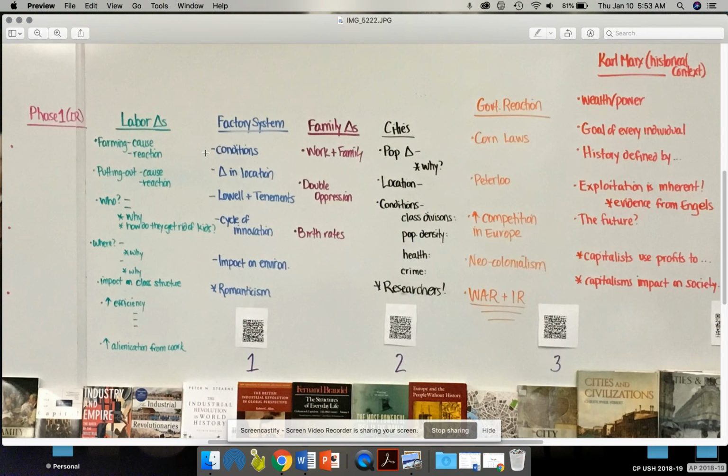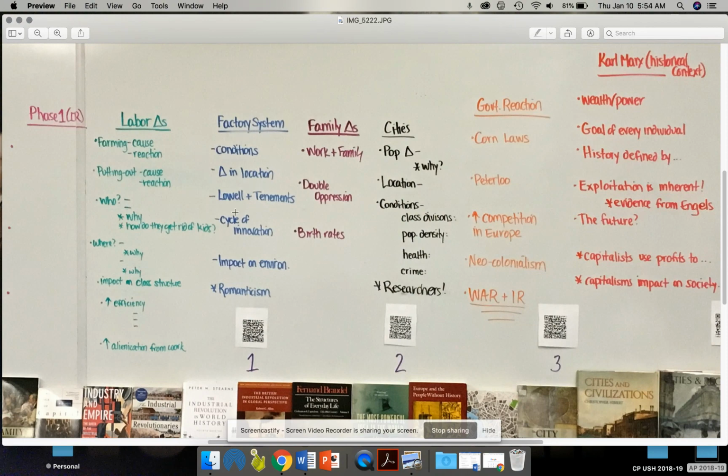Later, tenements will continue to exist, but more for low-income families who are living and working in those factories. So it transitions from being something to protect those young unmarried women to just being cheap housing for low-paid factory workers who can't afford transportation to get to and from work.